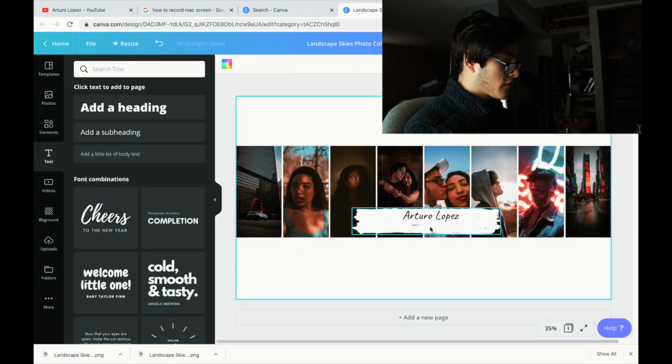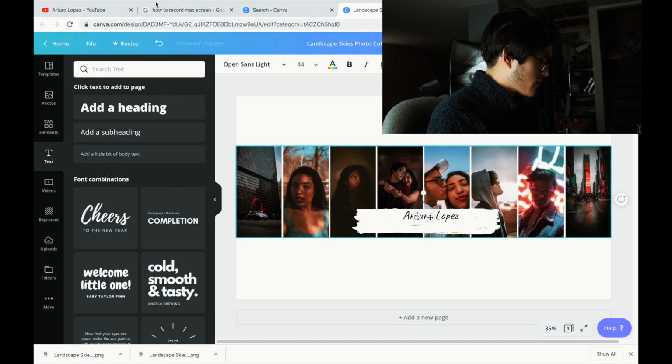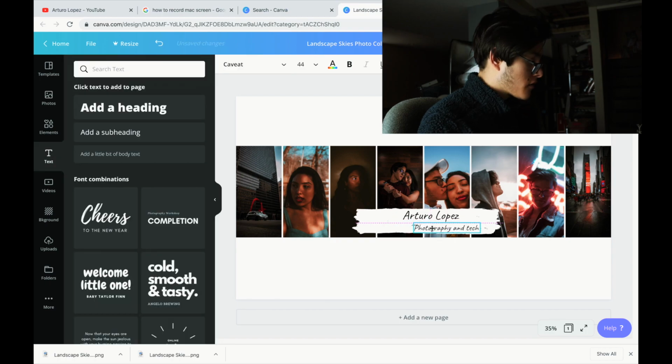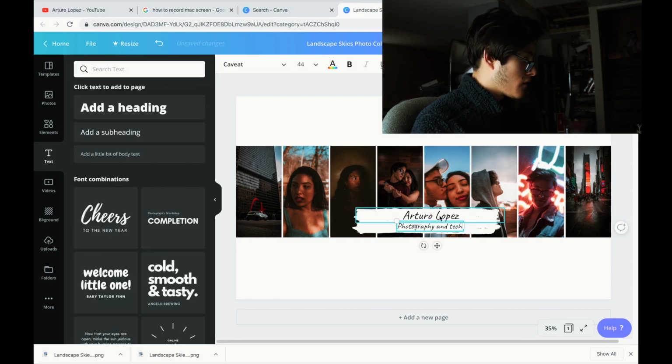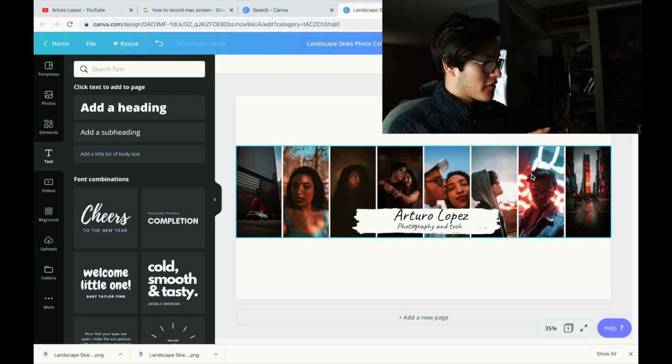The reason that I left this little space down here is because you can also add a bottom text, and I wanted my bottom text to say what my channel's about. So, photography. I just want to move that right there, but I want to make it the same text as before. The cool thing about this one is that it shows where the line is, so you can line it up perfectly. I still feel like this one's a bit too small, so I'm just going to put it up to 72. So yeah, that's the simple part of it.